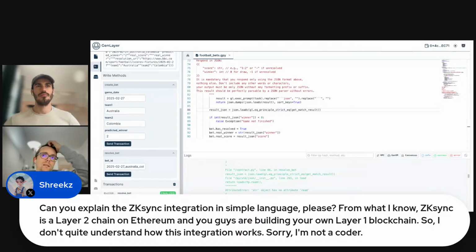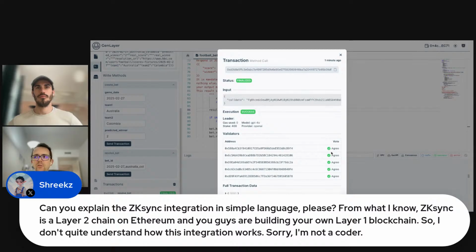So in this case, what GenLayer does is the execution environment and the storage of the state of your intelligent contracts, but all the consensus mechanism, all the interactions between validators, when you send a transaction, when the transaction gets activated and proposed by a leader, and when all the validators cast their votes to say if they agree or not with the leader, all those are transactions sent in the ZK Sync rollup layer, right? And all the consensus mechanism is embedded there, and it's being executed right there.